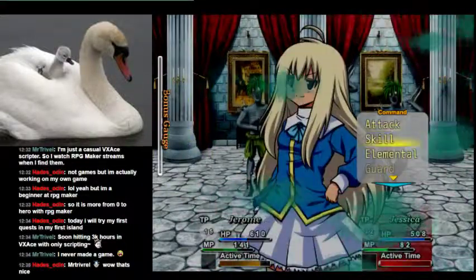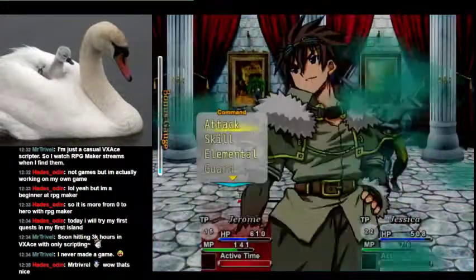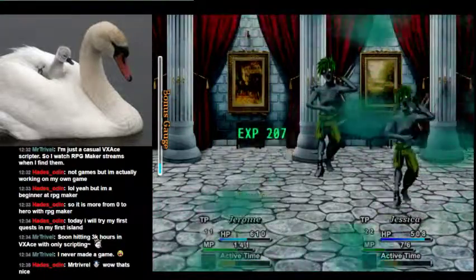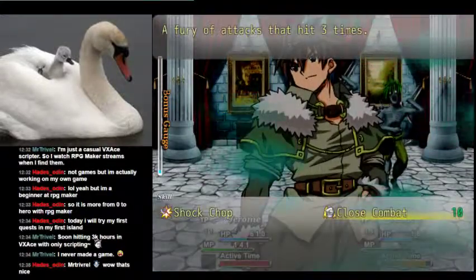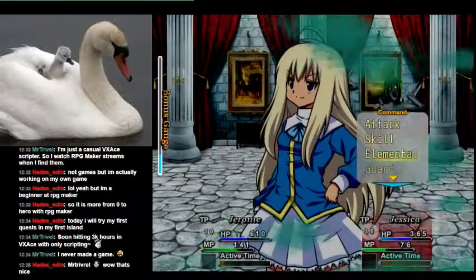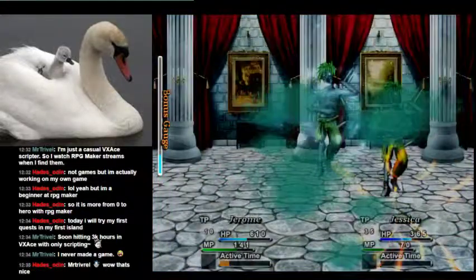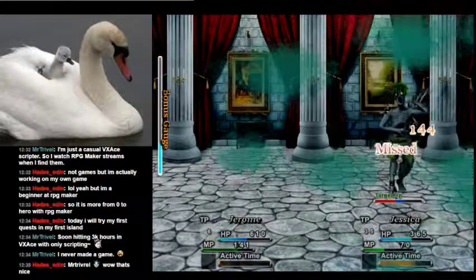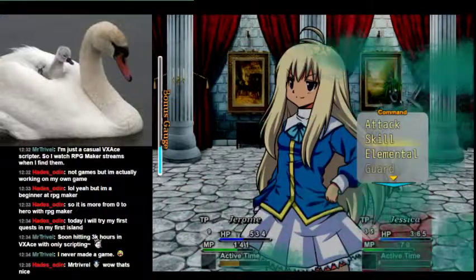I can't let you go on. Go! I've got it! Okay, close combat is pretty powerful. Definitely useful. So I'm going to be spamming that from now on. And with her, I'm just going to keep doing water. Powerful enough. Close combat. I can't let you go on. Close combat is pretty OP.